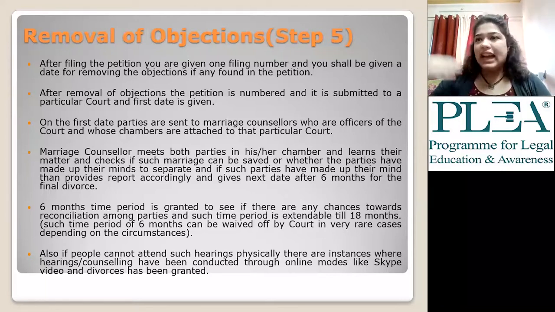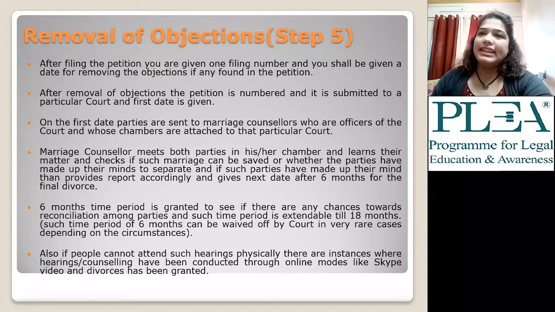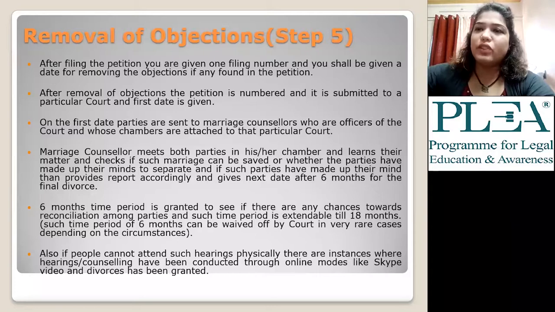After the 6 months time is over, if there are any other pending issues, or if the parties are confused, then again a next date is given if on that day the parties are not able to decide. But such a period is only extendable up to 1 year from that next date, so it is 18 months, if after the 6 months you consider 1 more year.